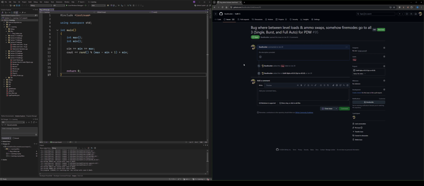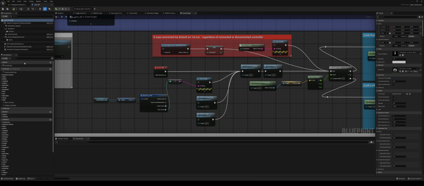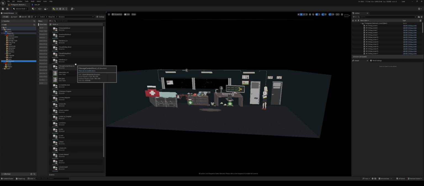So the bug is where, between level loads and ammo swaps, somehow fire modes go to all 3. The fire modes need to be persistent to the particular weapon. The fire modes are currently kept on a very old setup of this.